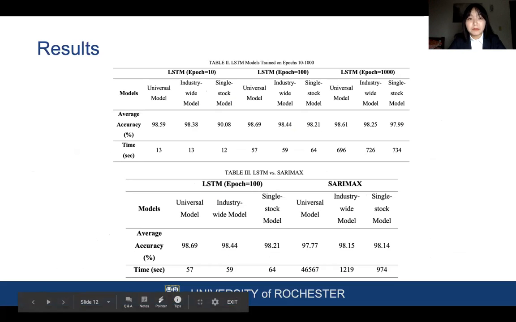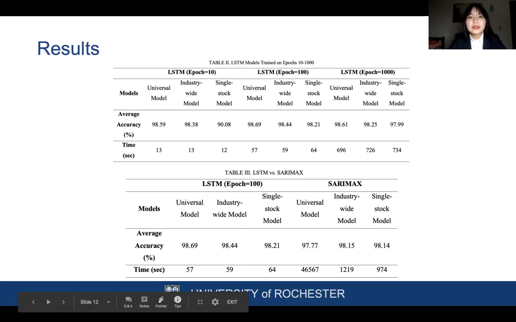Technically, their number of epochs doesn't influence the accuracy of LSTM, but it does decide whether a model would converge or not. As shown in the table, the single stock model didn't converge when epoch is 10, but it took more time for the models to do forecasts when epoch equals to 1000, which we consider as unnecessary. Therefore, we think LSTM models with an epoch of 100 can best exemplify the performances of LSTM in this scenario. So we compare it to the Max model side by side in the second table.